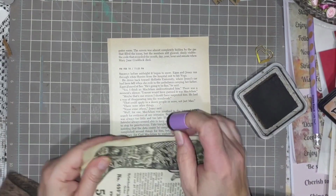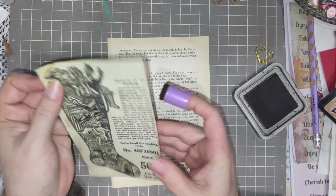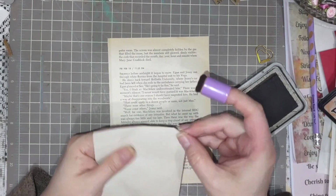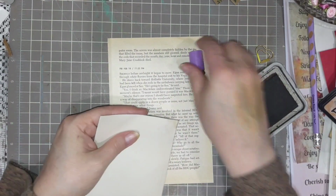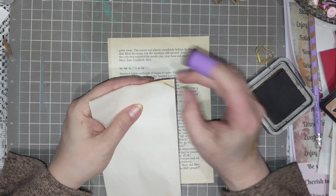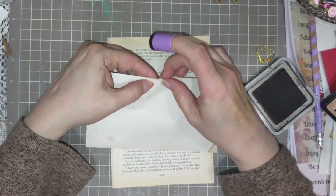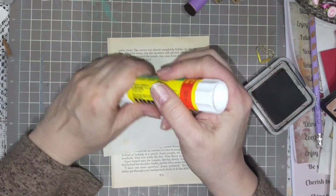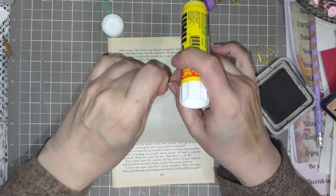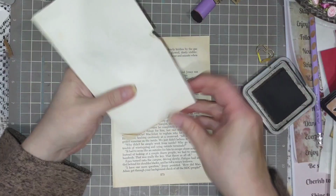And now I could add, eventually might add more to this, and I'm going to fold the corner over. I want to age it up a bit. Same with this. I think I'm fine once I ink it. And again, that corner that I folded over. You can also take, and I do this sometimes to age it a bit, you can tear it a little bit. And sometimes with that tear, I'll take a touch of glue and I'll glue it down, like that, to give a bit more of a worn look.